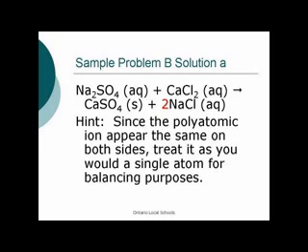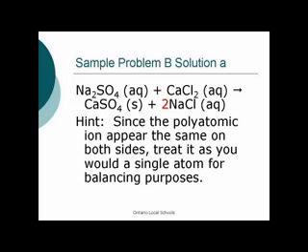Now, here's a hint I want to give you. We have a polyatomic ion here, the sulfate ion, which is SO4 with a 2 negative charge. The sulfate ion stays the same on both sides, and you have to be really careful with this. When you look at a reaction like this, here we have the sulfate the same on both sides. You have to make sure that the sulfur from the sulfate does not show up on the product side in some other form as well, because there are some reactions in the oxidation reduction realm where that will occur. Because the sulfate is the same on both sides and sulfur doesn't appear in any other form, you can treat it as though you would have just a single atom in terms of balancing purposes.